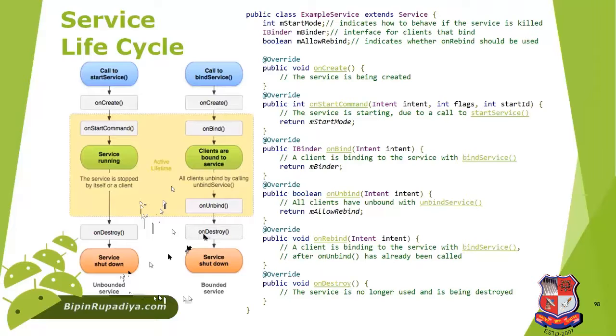So in unbound services, the user will explicitly start and stop that service, right? By using an activity, or a broadcast receiver, or any other component. Like the other services, you are explicitly starting the service. So you have one method, startService, and to stop it, stopService is there. Whenever you utilize the startService command, it will execute onStartCommand, right? So it becomes the unbound service.